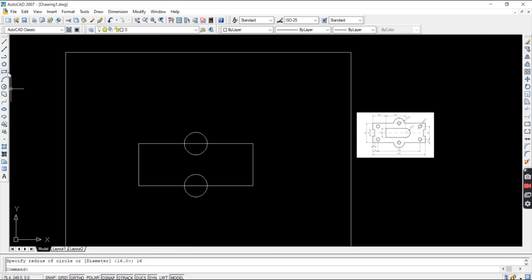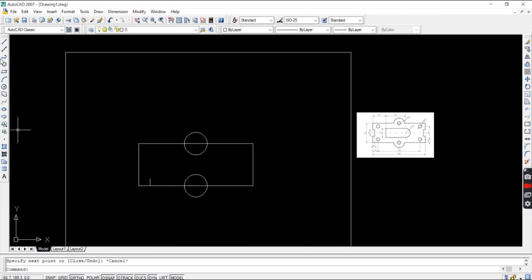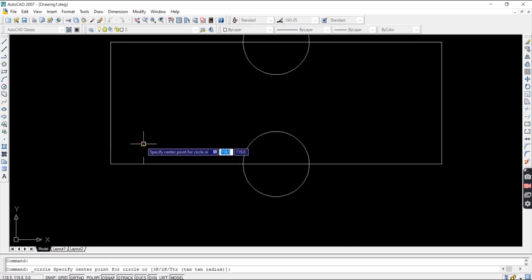So I'll just draw a reference line starting from here of 16 mm length and then 10 mm height. Now go to circle, select this as a center point and draw a circle of 5 mm radius.